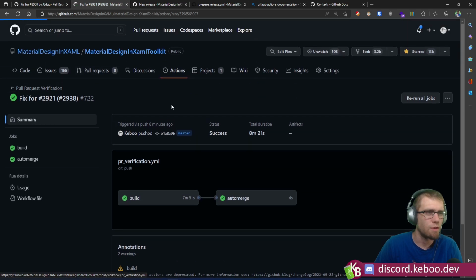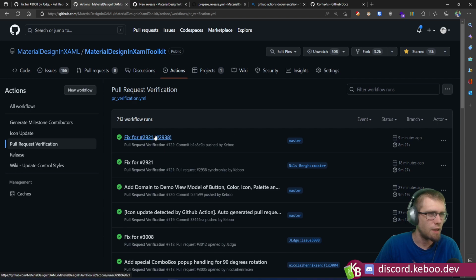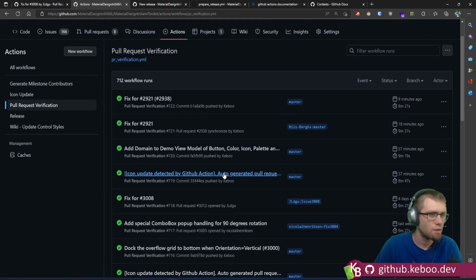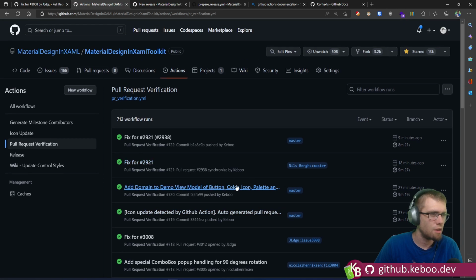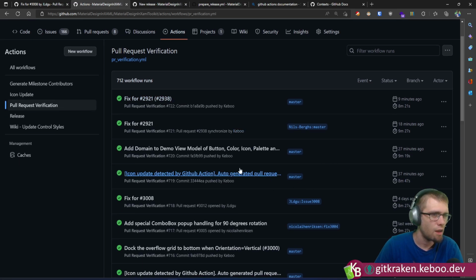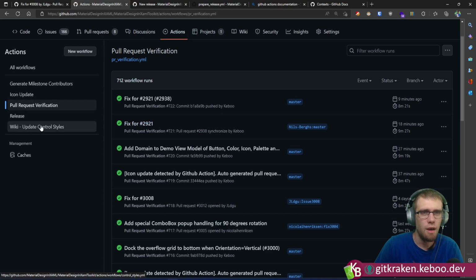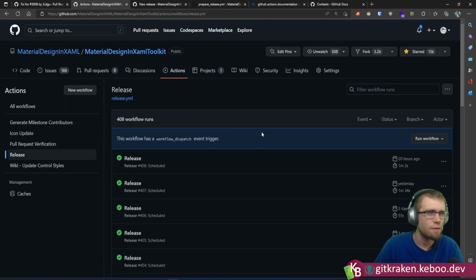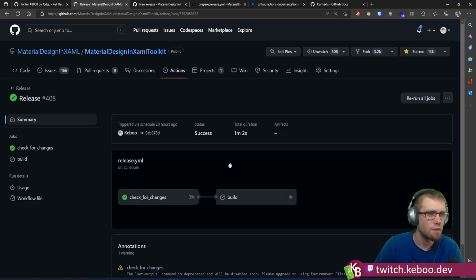This is pull request verification. I thought I clicked on a master build. Interesting. Oh, right, because those don't trigger until nightly. I want something like this.